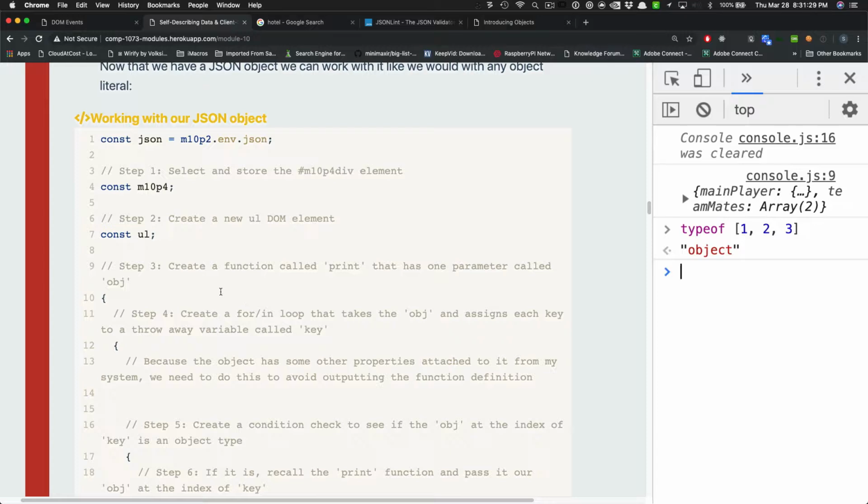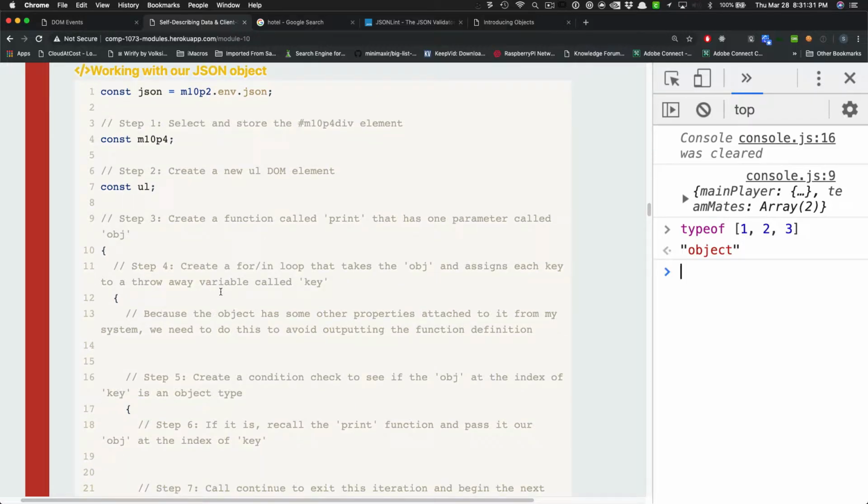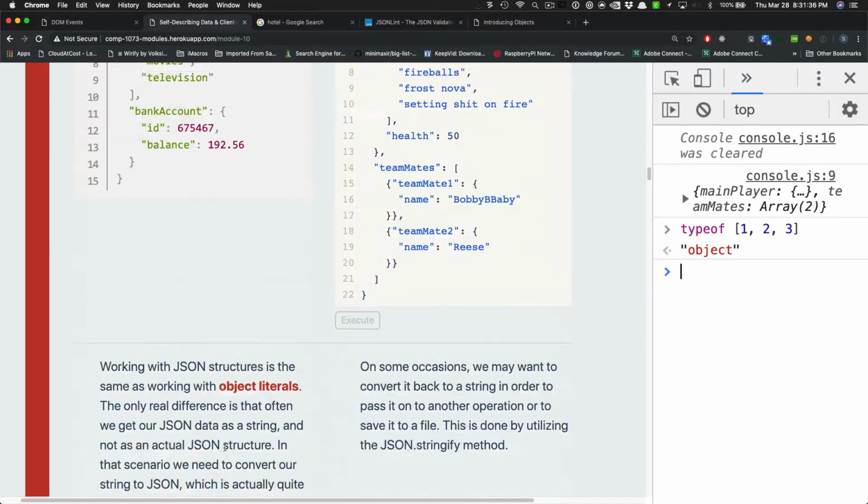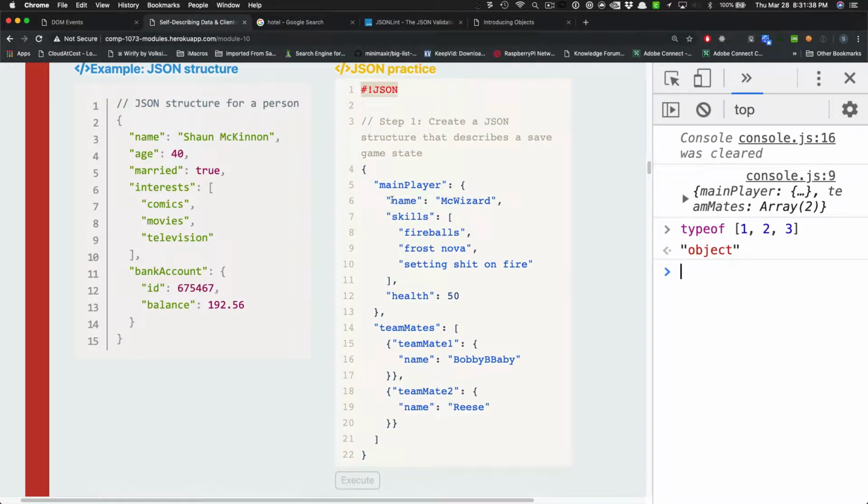Then we have the for in loop. The for in loop is a little different. The for in loop is going to, at a shallow level, take these keys and pass them into the loop one at a time as an array item. Okay? Then from in there, we will have to call our object and pass it the key in order to access the value of the key at that point.